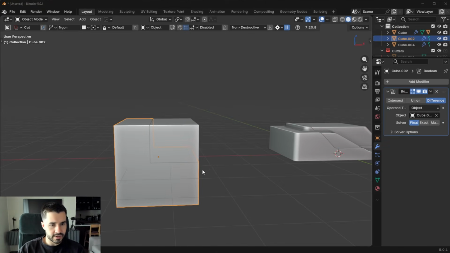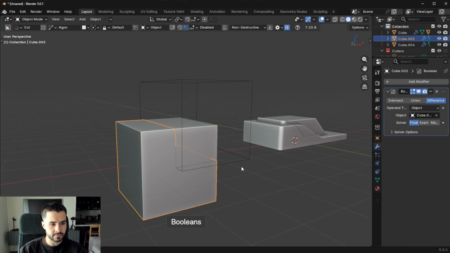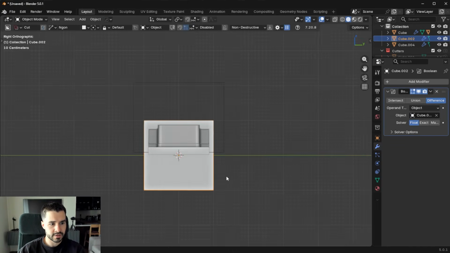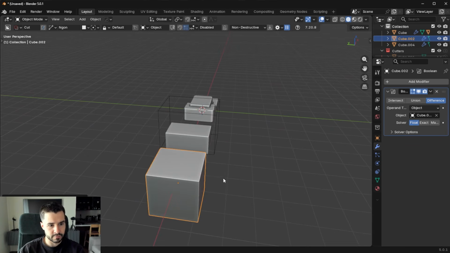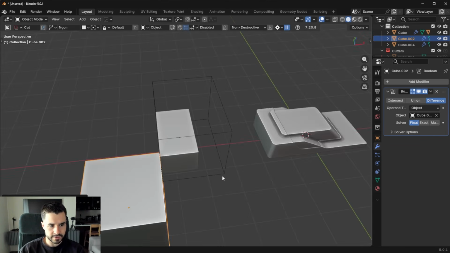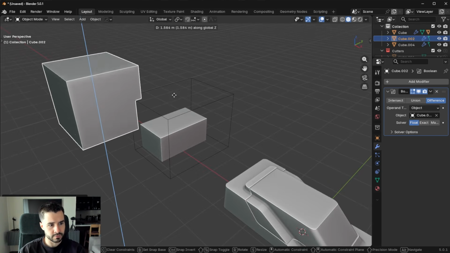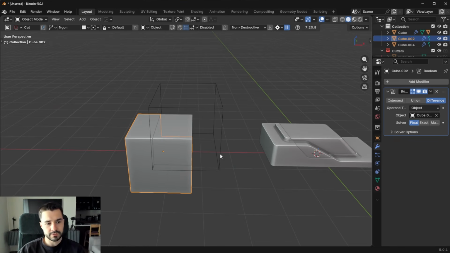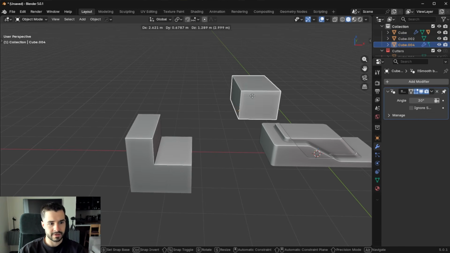Now, what about this one right here with the difference boolean? Same exact idea. You have to remember that it's being affected by this one, but this time it's running a difference boolean. So if I move it over here, it's fine, there's no issues. But once I move it inside of this boolean, it's going to start cutting from it because, again, this is the cube with the difference boolean on it. So basically, if you want to work non-destructively, just keep in mind those limitations. If you want to apply that, you can just go into the modifiers tab and physically apply that boolean. Now you have it here, and then you have this piece here.